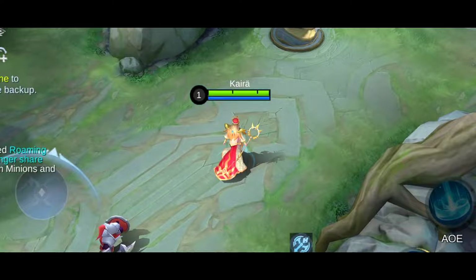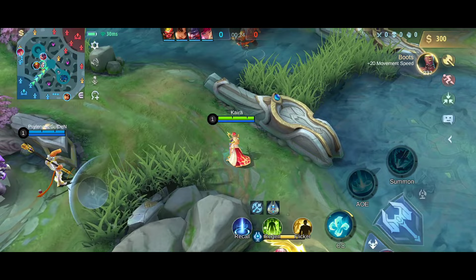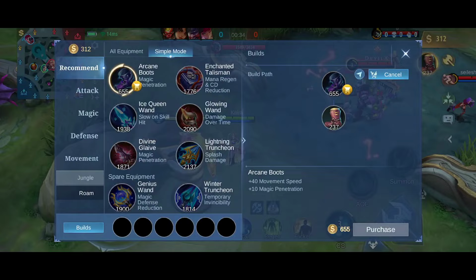I love this royal look on her. Her dressing is absolutely amazing. Red, golden and white go really well with Vexana's look. She always walks with this grace and I love how her dress flares out every time she uses a basic attack.